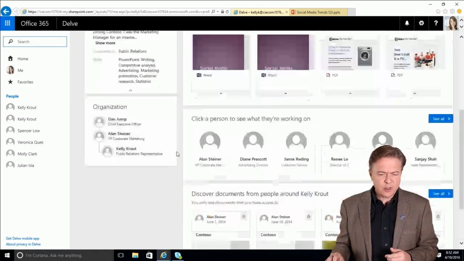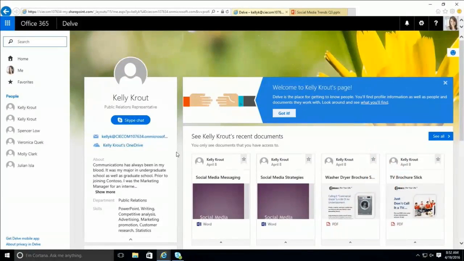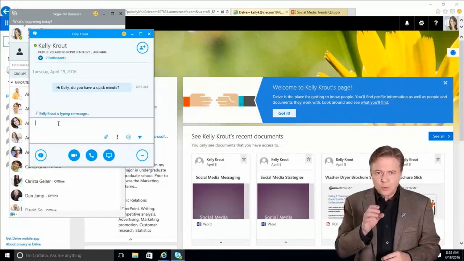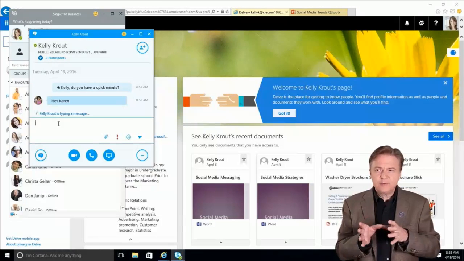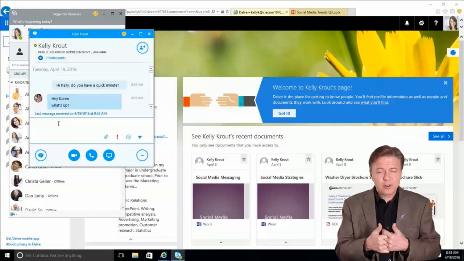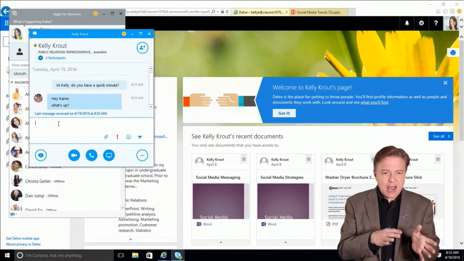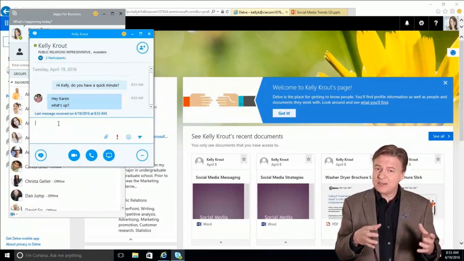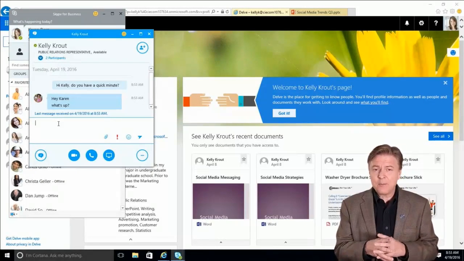So let's take a look at another option I have available here. The last thing I want to mention is the integrated story, how things work together as part of this tool. If I click on Skype chat, it immediately opens up a Skype window for me, and I can start a conversation with Kelly. So with one tool, I have the ability to find the resources that I need for my work. I have the ability to gain insights on how I've been working and what I've been spending my time on, and I gain better insights on how my team is working and ways that we can collaborate better together.